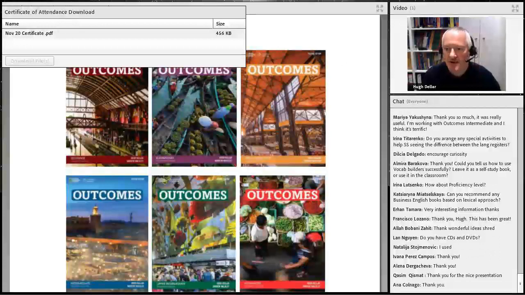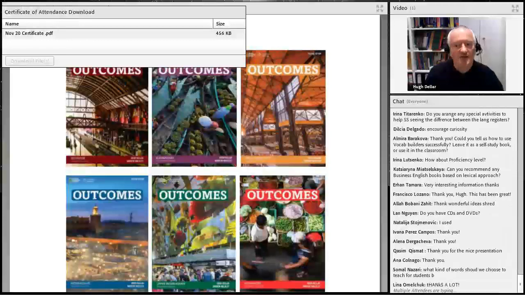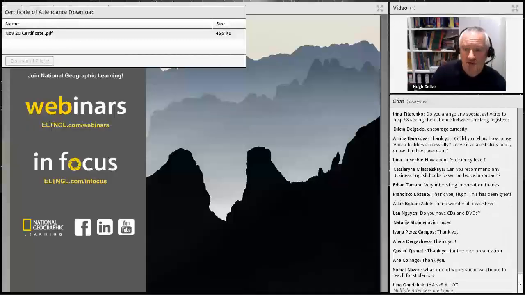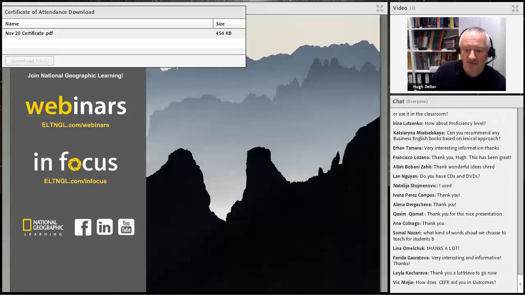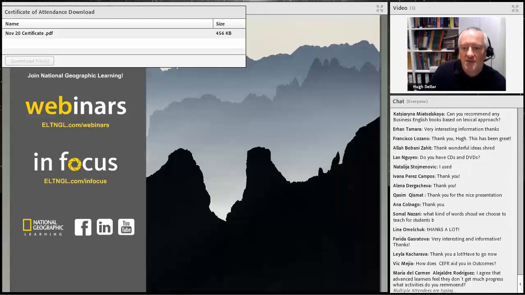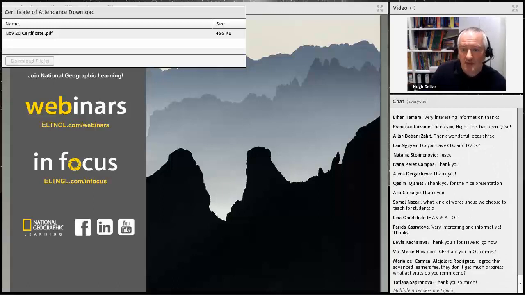From Abdul Karim: what should be the focus at advanced level? Well, I think the main focus should be really boosting the amount of vocabulary students know and giving the students a lot of opportunity to read about, listen to a broad range of different texts, social, academic, professional, and giving them a lot of space to express their own ideas and share their own thoughts, feelings, and opinions.